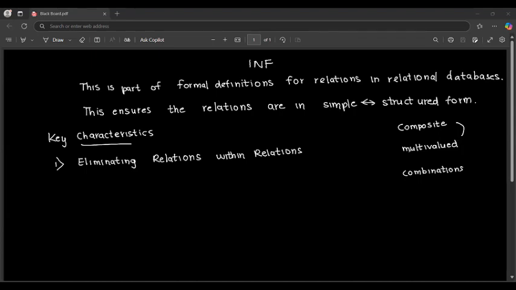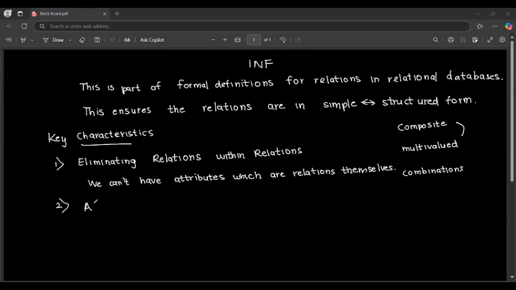We don't want these attributes because they belong to a separate relation. So we can't have attributes which are relations themselves. No composite attributes, no multi-valued attributes.